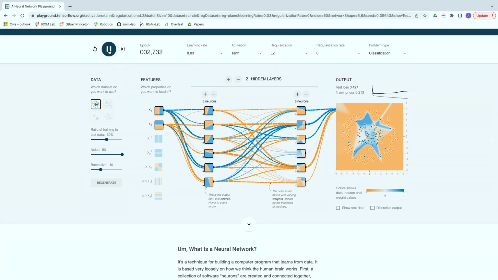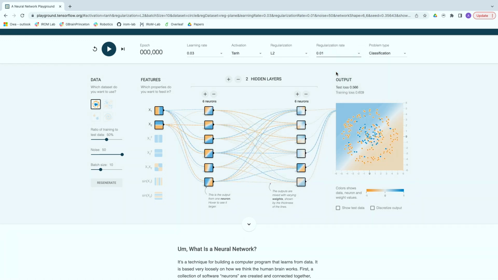And if we run it, we can see that the training loss is going down and the test loss is going up, right? So we're seeing overfitting as we expect. Now if I add L2 regularization, L2 because we're looking at the 2 norm of these decision matrices and vectors, and I'll add regularization of 0.01, that's the lambda, the regularization rate. And it's the exact same setup, the same data set, and so on.